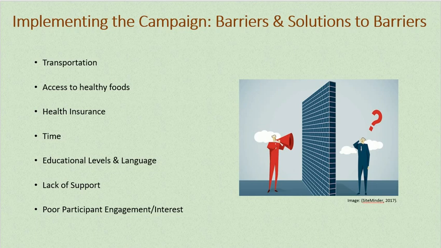The final barrier would be poor participant engagement or interest in participating in the program. A solution would be to develop methods to motivate participants and ensure participation, such as incentives like recognition, a small gift, or other incentives. Another solution would be to reach out to other stakeholders to discuss suggestions and or create a plan for engaging participants, as well as building rapport to maintain their interest.